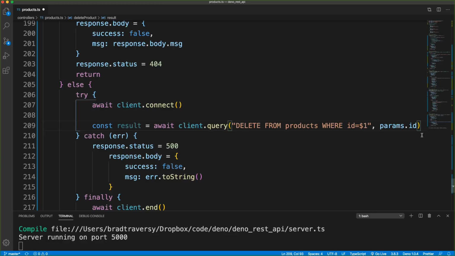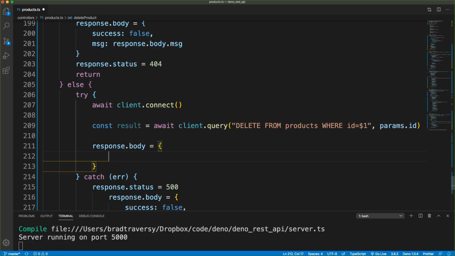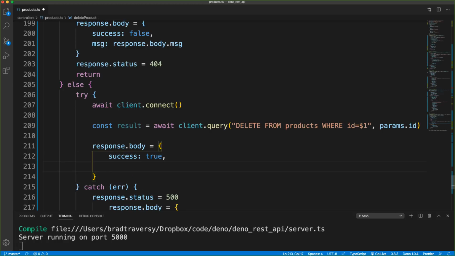So what we want to do after that is send our response, which will be success true. And as far as what else to send, we deleted it, so I'm not going to send any data.